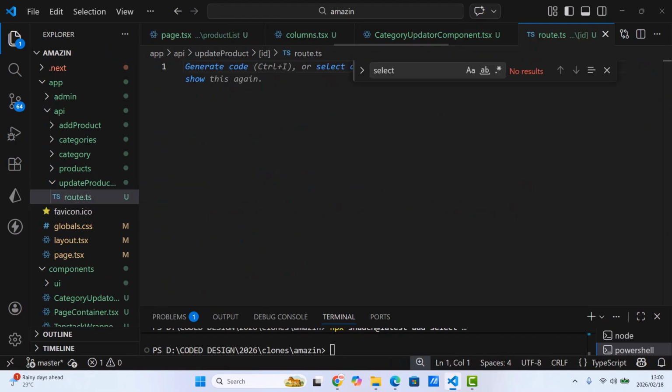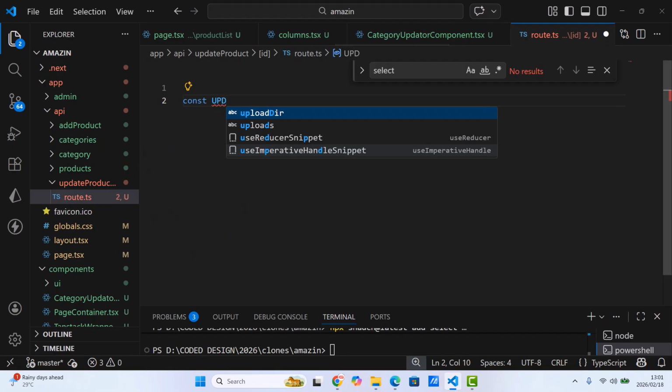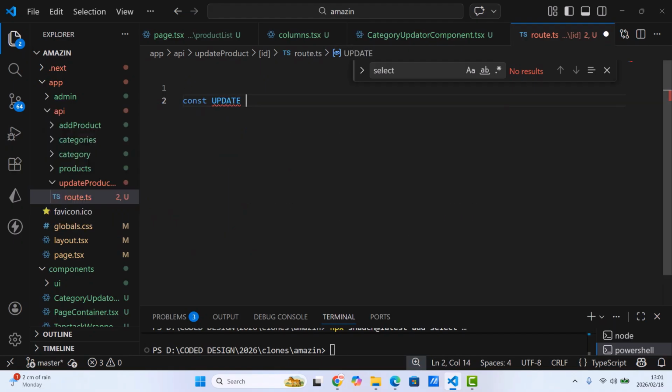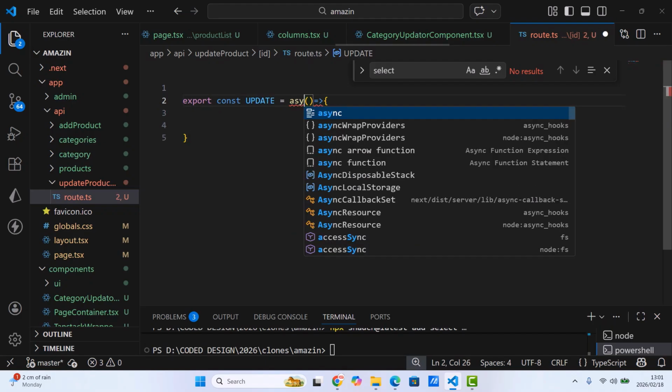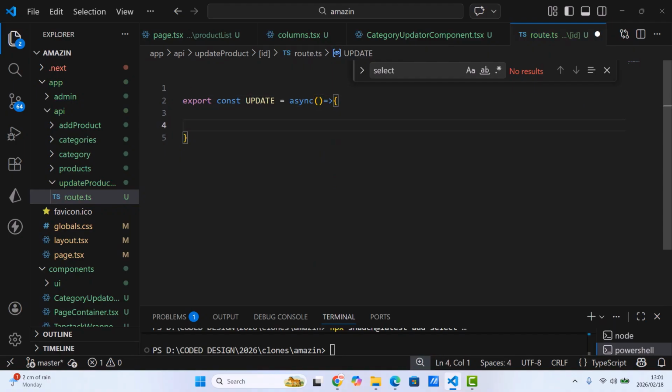And then what we want to do here, we want to type const update equal to export is equal to async. This must be an async function. And then what we want to do now, we want to get the parameters. Okay.